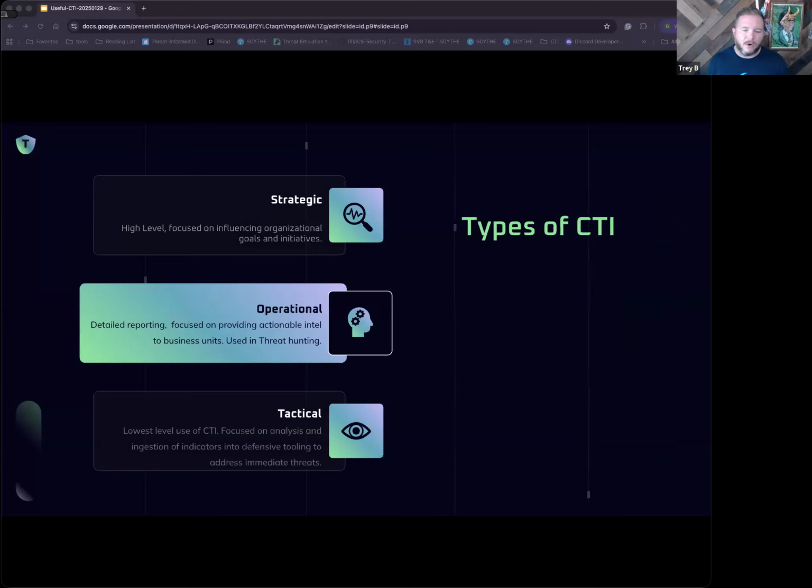First off, you've got the category of like strategic threat intelligence. This is kind of focused on our long-term planning here, right? This is going to help drive the overall operations and ensure you can meet the operational and strategic goals of your organization. These are going to be kind of like high-level reports. You're briefing executives, C-level, those kind of people that have influence over the organization and how it's going to run. This also includes things like your risk assessments, how these things could potentially impact the org.